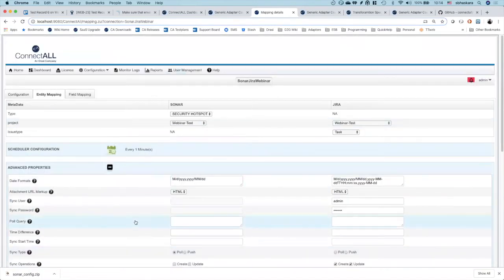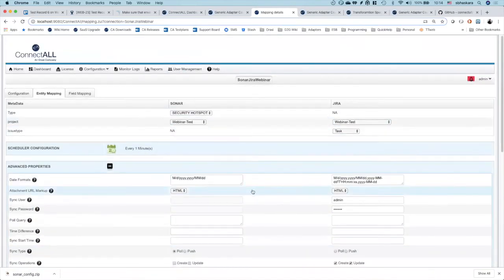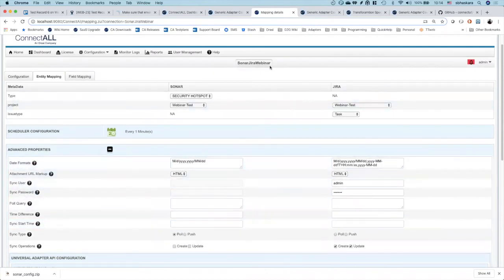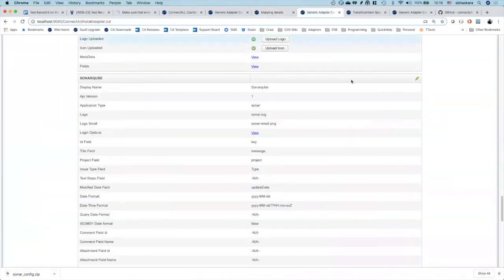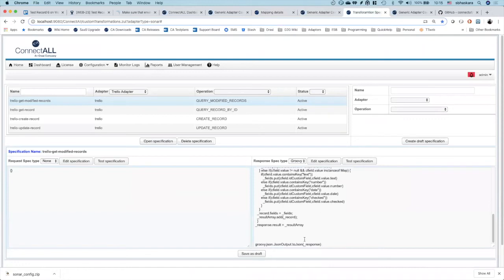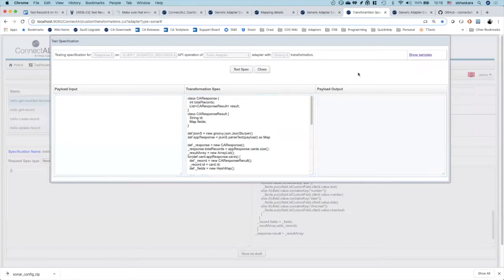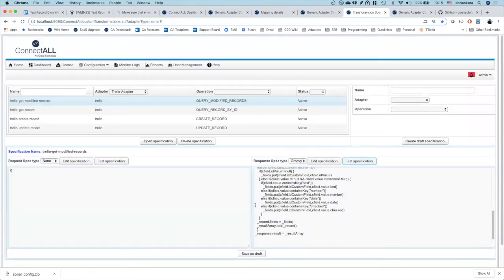So when I try to build an integration with my Sonar, I'll give my REST endpoint, and now the Sonar API talks in its own language, right? How does ConnectALL parse it? How does it interpret that language? In order to make sure we both speak the same language, we introduce these transformation scripts, which are on-the-fly business rules that are executed on your payload to convert your application requests and responses into ConnectALL's language, or the semantics. So you can always come here, test your specifications, and proceed with your integrations, right?